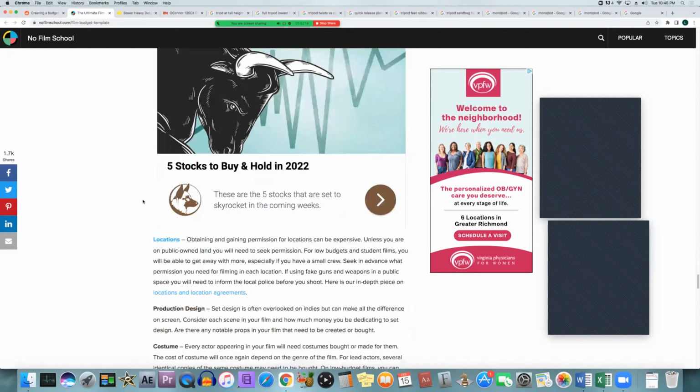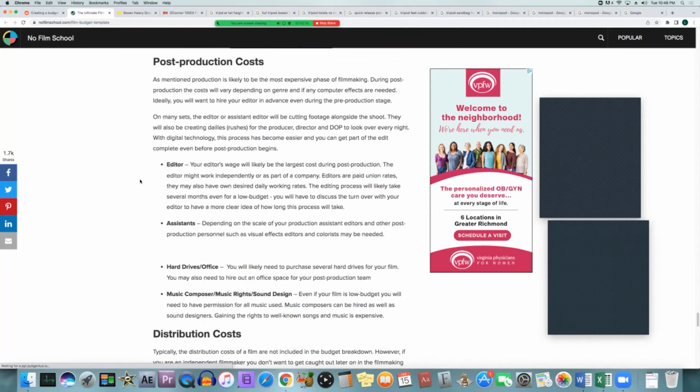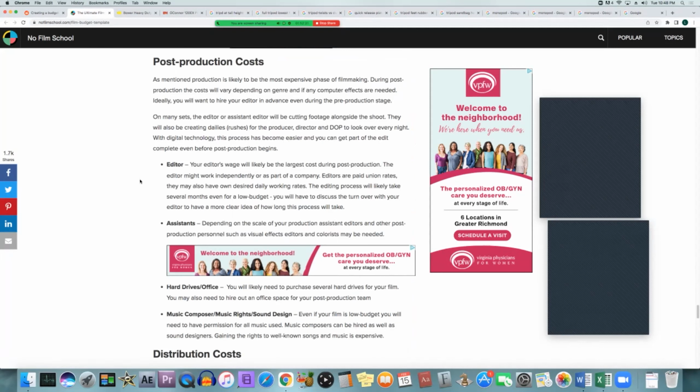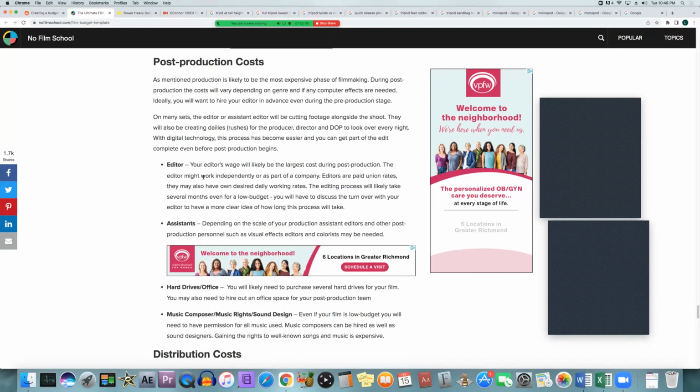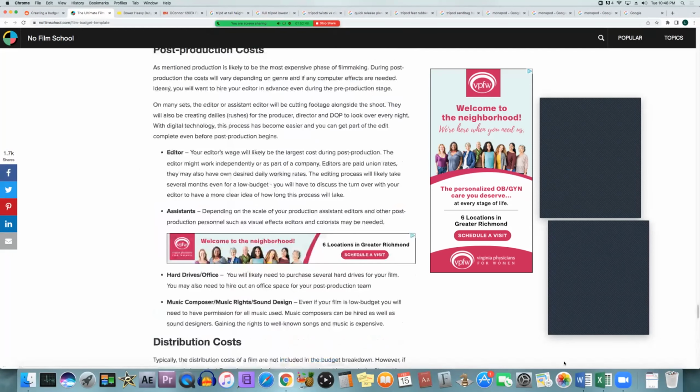And then your equipment, production design, costume, hair, makeup, catering, all these things that we were just talking about. But when we're doing our exercise for this, if you are still stuck and you don't know what to do, go on a website like this, or another article, another blog, and check out what they say needs to go into a budget, because they usually list a good majority of what you're going to find in a budget anyway. So yeah, that's it for that.